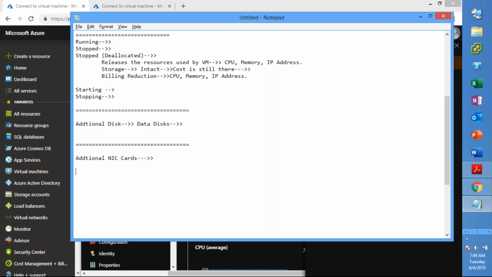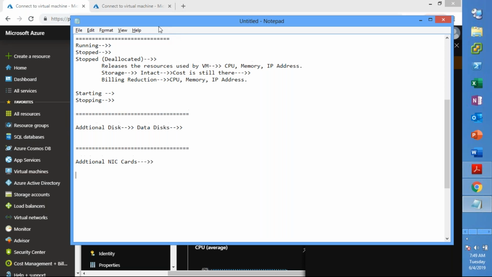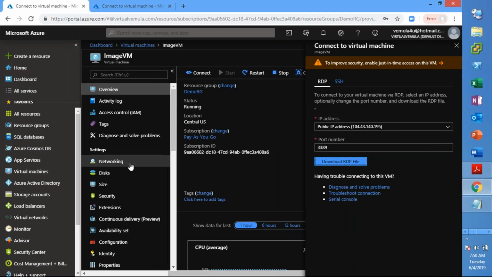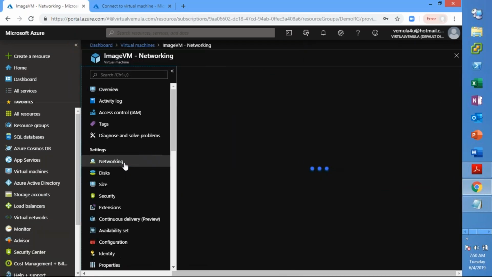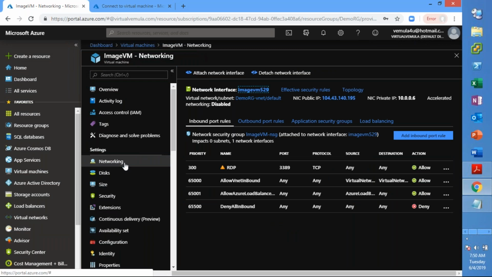To assign a network interface card, you have an option within the Networking setting. You see two options: attach a network interface card and detach a network interface card.